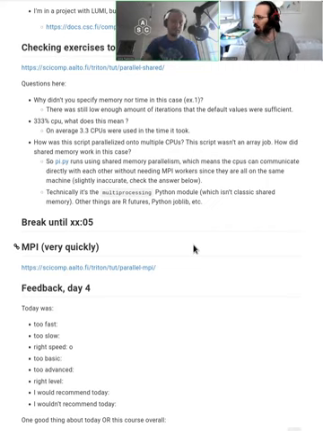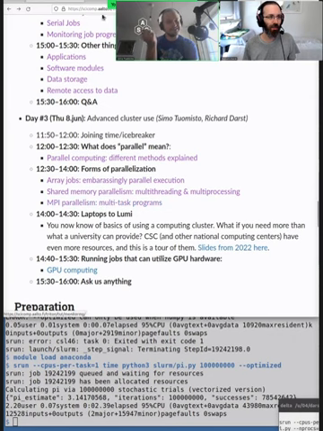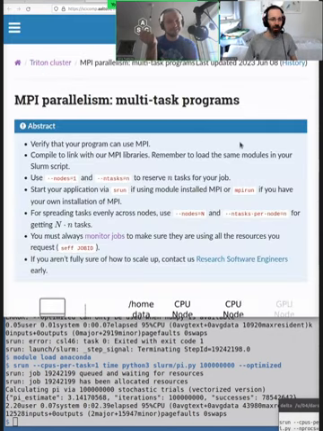But let's go through that, because then we can get to the GPU part, because I would guess that a lot of people have been waiting for the GPU part. So yeah, let's just plow through the MPI. I know that everybody's tired, and sorry about that, but let's just quickly check this.